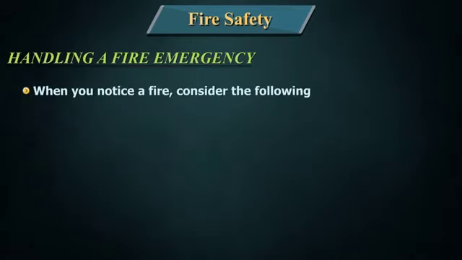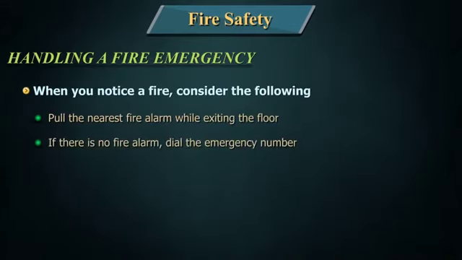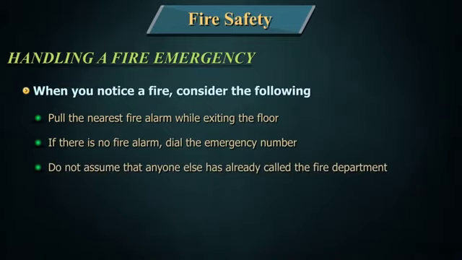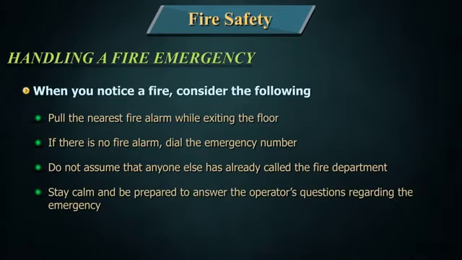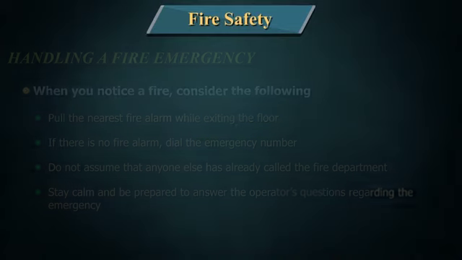When you notice a fire, consider the following. Pull the nearest fire alarm while exiting the floor. If there is no fire alarm, dial the emergency number. Do not assume that anyone else has already called the fire department. Stay calm and be prepared to answer the operator's questions regarding the emergency.